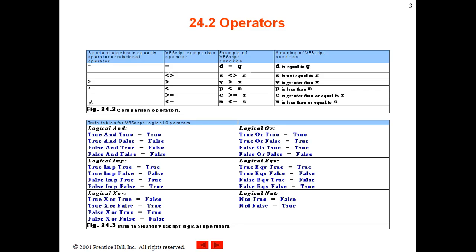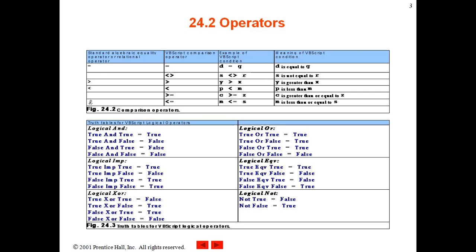Coming to the logical OR, if any one of the cases is true, then the result will be true, and otherwise false. Next, coming to the logical implication, it is true unless the first case is true and the second is false.